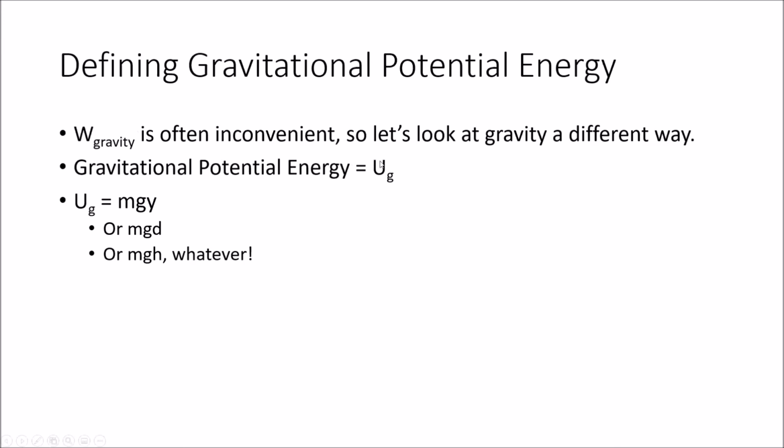U refers to potential energy. That means something might have the potential to do something. If I take an object and I say, well, I'm going to lift it up like that, I'm giving it the potential to do something. It has the potential to fall down. Giving it gravitational potential energy means that it has the potential to do something, and that something is fall down because of gravity. If something is not lifted up, then it doesn't have any potential to fall down.